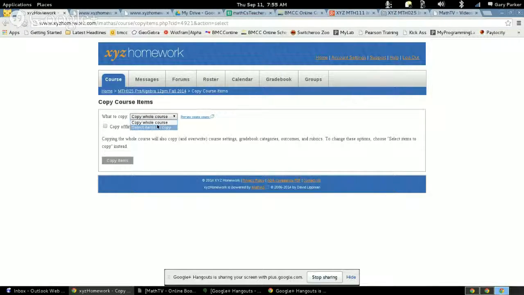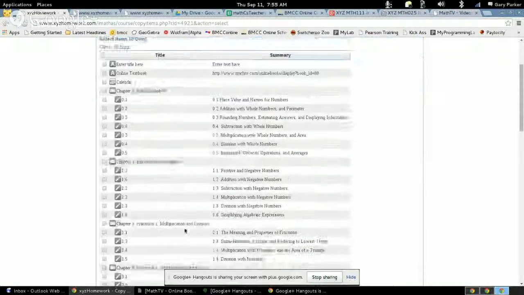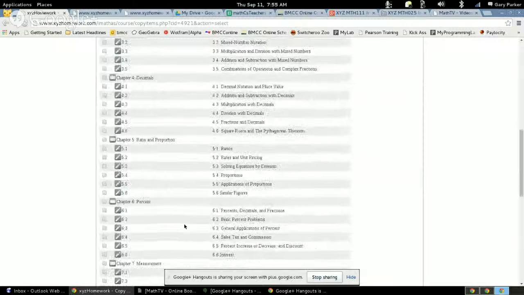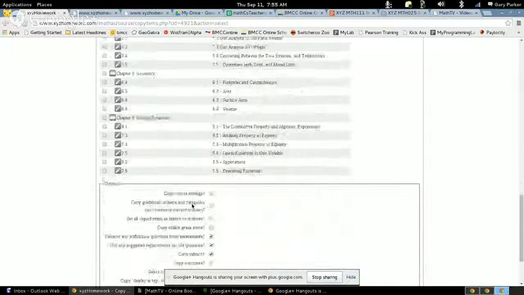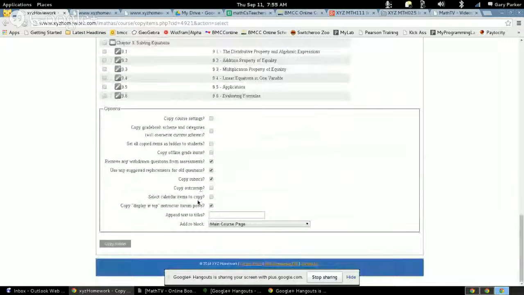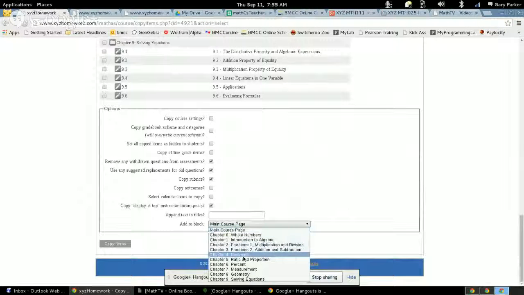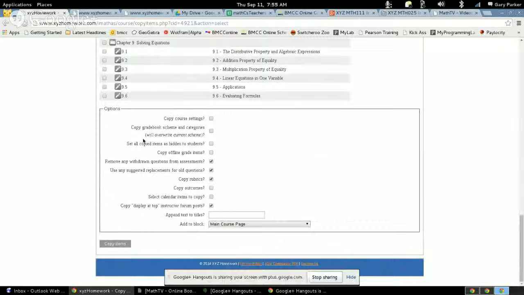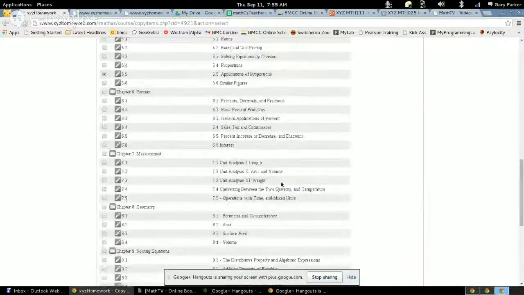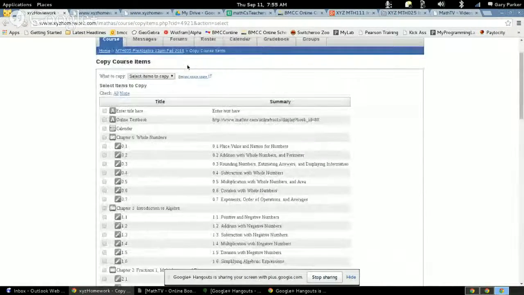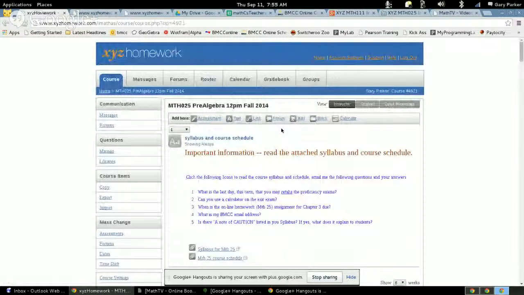And then I don't want the whole course. I just want to grab, for example, maybe this particular section where I did something really cool with the assignment, and I want to copy it over. So I can adjust whatever things I want to here, and I can add it either to the main page, or I can say, let's put that in chapter 5, and I can copy it in. So you can move things from one course to another, which is kind of nice. And even if a colleague did something you really like, you can copy their stuff one piece at a time, if you wish. Everything is copyable.